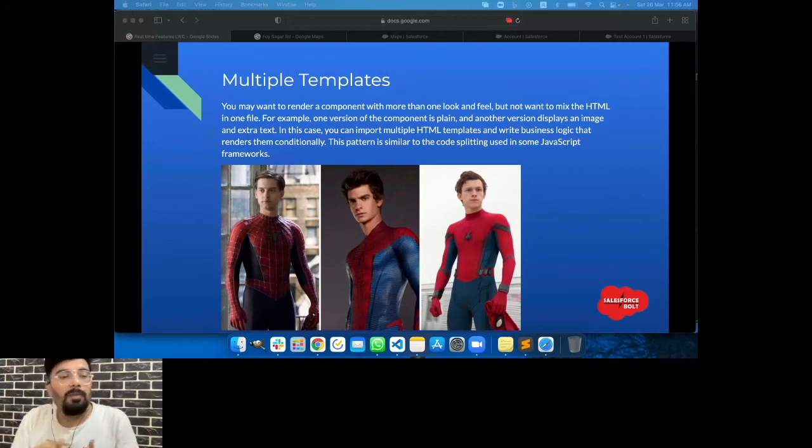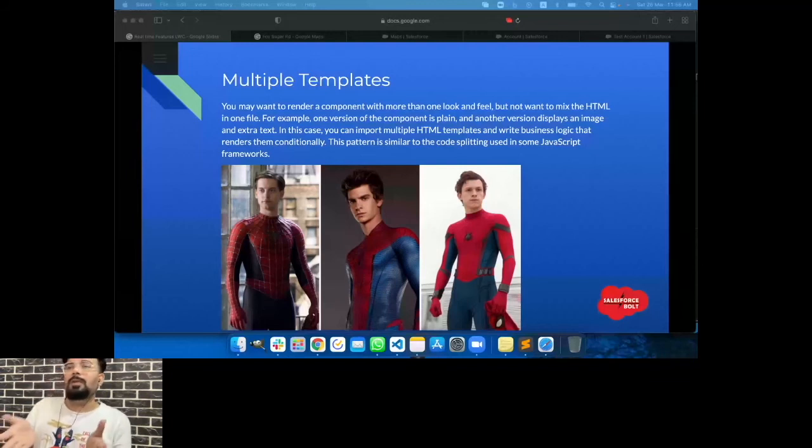So in Lightning Web Component, you may use multiple templates to render a different look and feel to your user. For example, let's say you're using Facebook or LinkedIn. On Facebook and LinkedIn, we have a different page for admins and a different page for viewers. Correct. But the content in most of them is the same. There are just some restrictions on the viewer page, but overall that is just a different template.